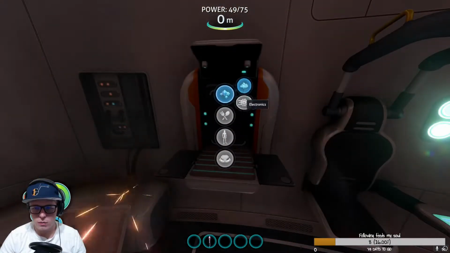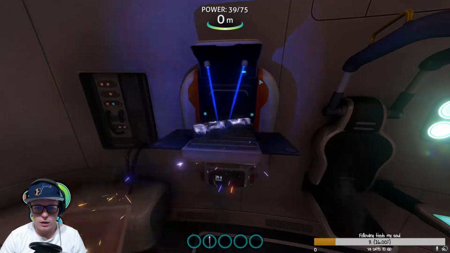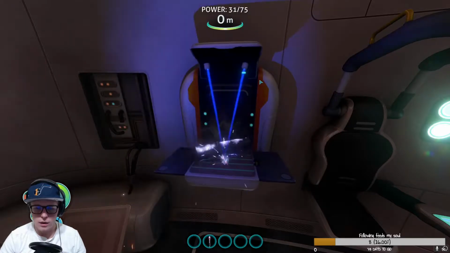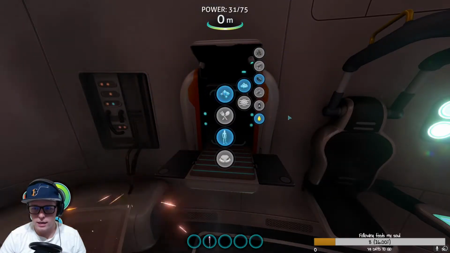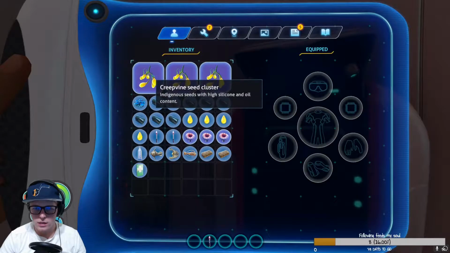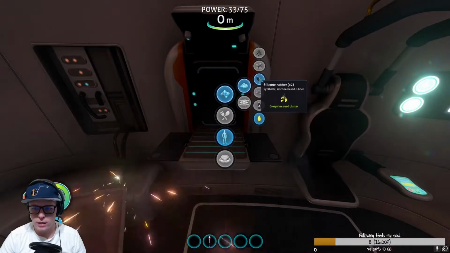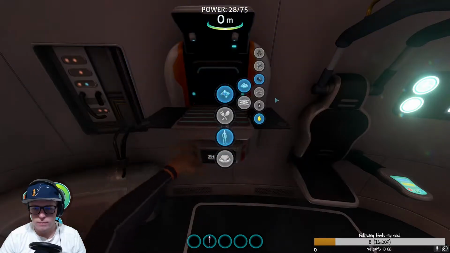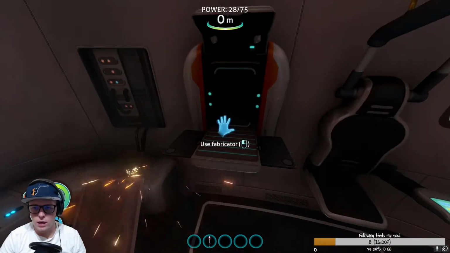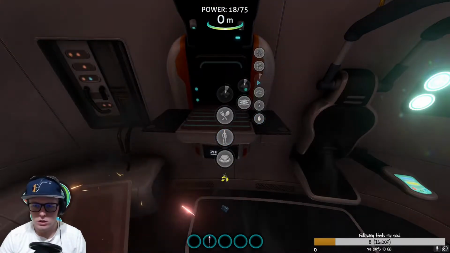Okay, so fabricator, I want some silicon rubber, because I think there was an item that I can make with silicon rubber. I think it takes 2. So I have 1 cluster, 2. So clusters take up an enormous amount of space. So 1 cluster equals 2 silicon rubbers? Okay, so I have 2. Yeah, okay. So one cluster that takes up four inventory spots makes two silicon rubbers, which make two spots.